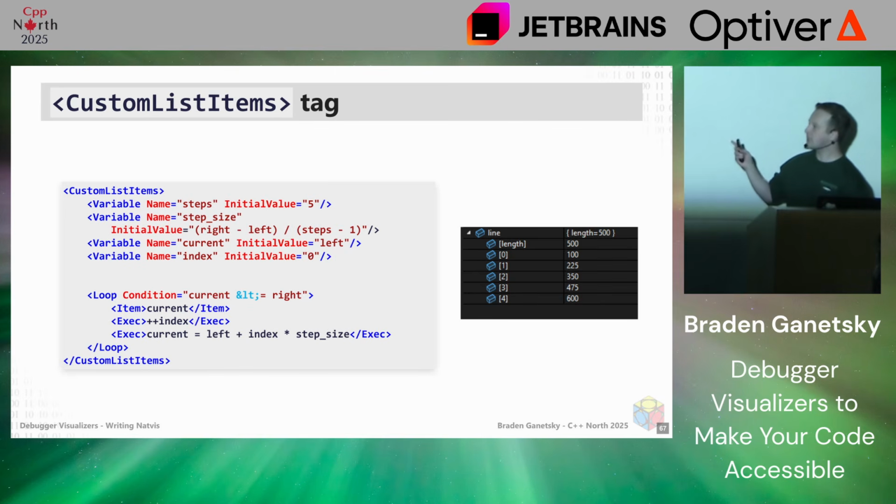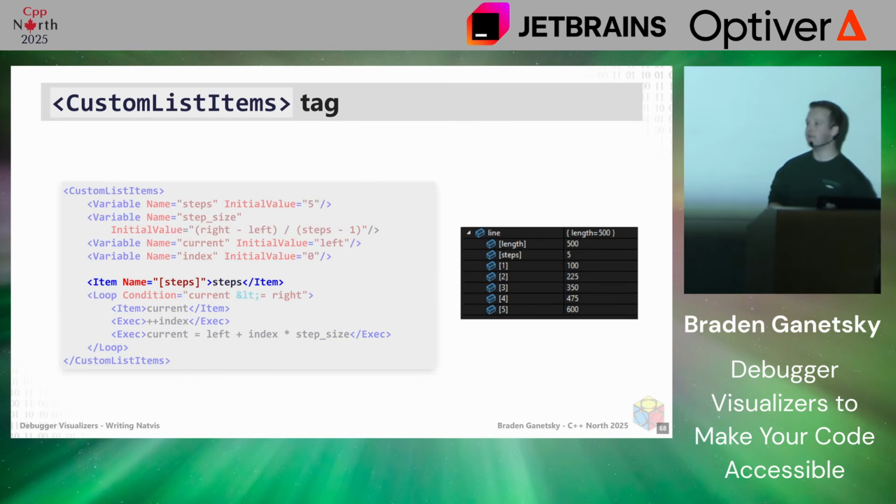Now I realize, I look at this and I say, between the length and all the items, I want to show the steps. How many steps are there? Yeah, right now it's a constant, I understand, but maybe at some point it won't be, so I want to display this here. So I'll do that. I'll display the steps is 5. Does anyone notice something wrong with the visualization now?